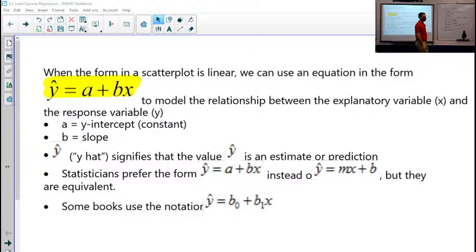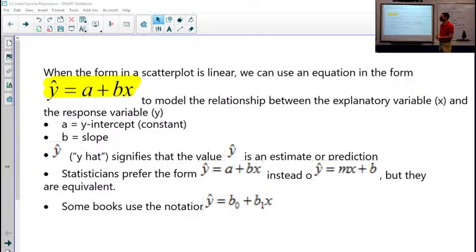On a typical year, I might spend some time going through this form of the least squares regression line, talk about why it's called the least squares regression line and how we get it. But this is not a typical year, so I'm not going to do that because I don't want to overwhelm you when we don't have a ton of time to get through this chapter, because next Friday's our test.